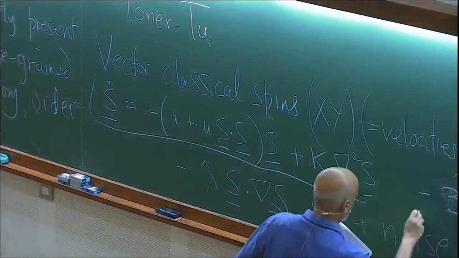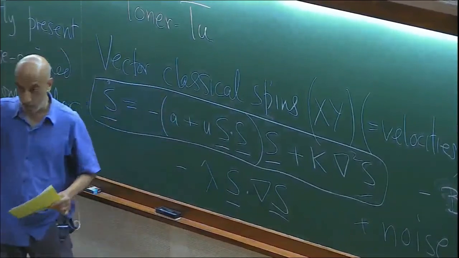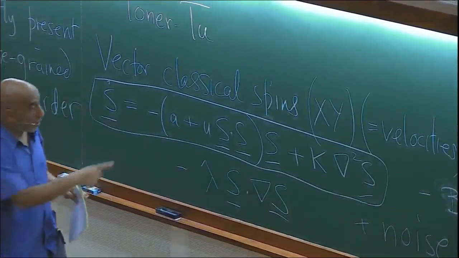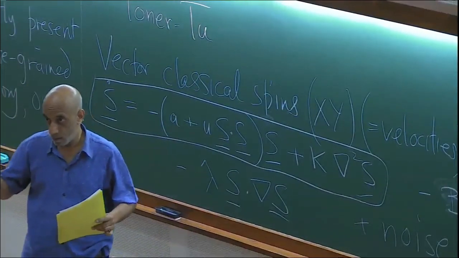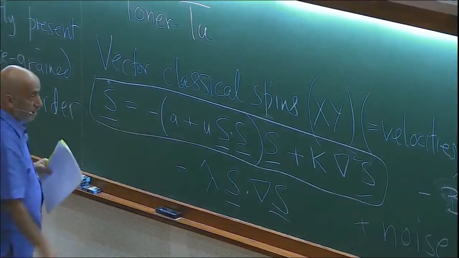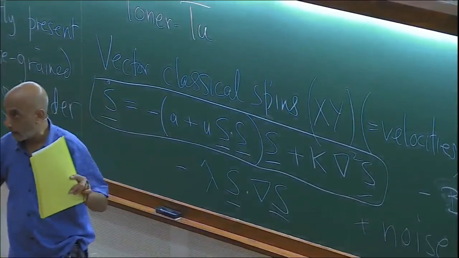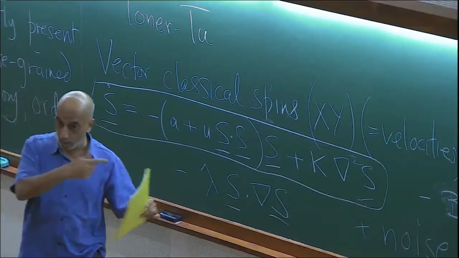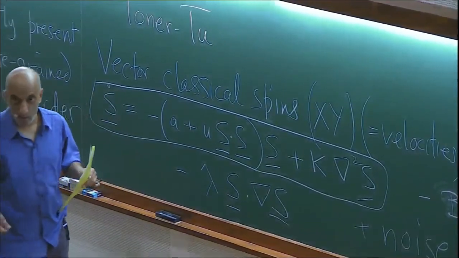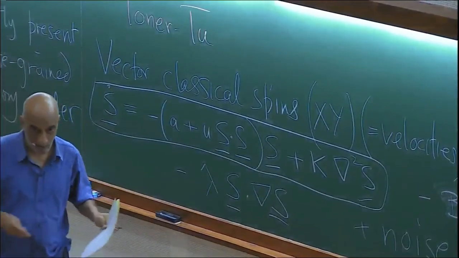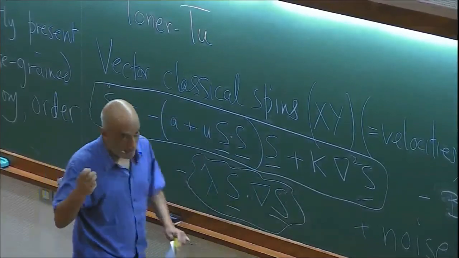I'll say a little bit about the noise today, much more about the noise. This part was just the kinds of dynamics that Uwe wrote down for various spin models. It's also the dynamical version of what John Cardy talked about today in the XY model, right? That was this part of the dynamics. And it's very important, because the kinds of large fluctuations in the angle that came up in what John was saying will come up again today. But interestingly, and old Marxists will understand what this means, it contains the seeds of its own destruction, in this particular context, because of this piece. We'll try to see that today.